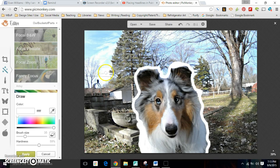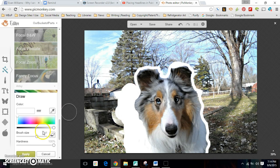Alright, now that I've got my outline already done, I'm going to make my brush size a lot bigger, and I'm going to make the hardness normal, up to 100%. Now I'm going to click around the edge of the photo and get closer around that line. That way I create an even bigger buffer zone, so when I white out the rest of the photo and get rid of it, it makes it a lot easier.